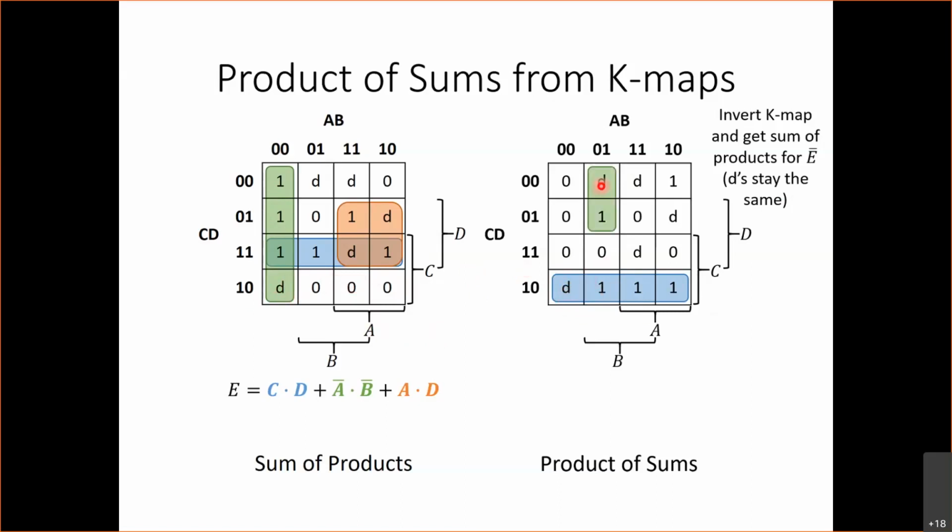We can also have this rectangle over here to cover this one over here, and we're left with this one over here, so we have this orange rectangle to cover this one over here. Okay, now that we've done that, D is 1 in the inverted Karnaugh map, which means it's a 0 in the original Karnaugh map. So basically, if we were doing this quickly by just covering the zeros in this original Karnaugh map, then we would have treated this D as a 0 in order to cover all these 4 zeros.